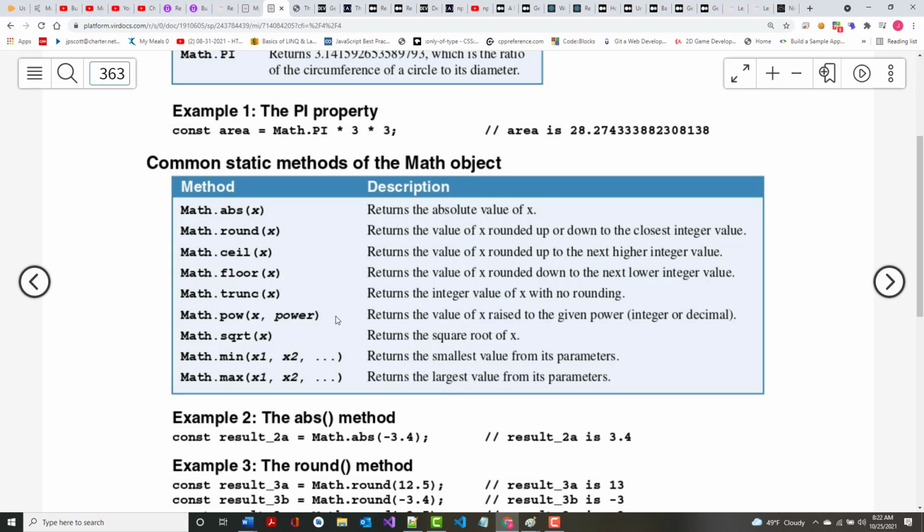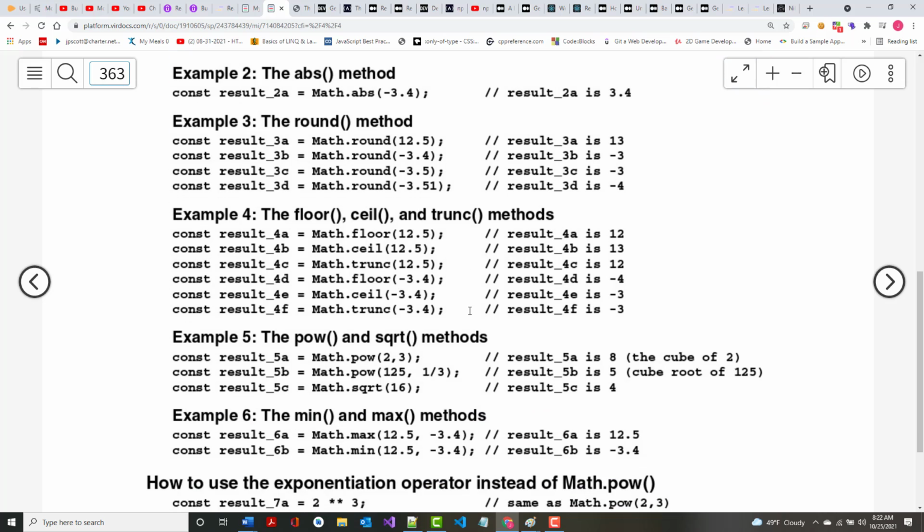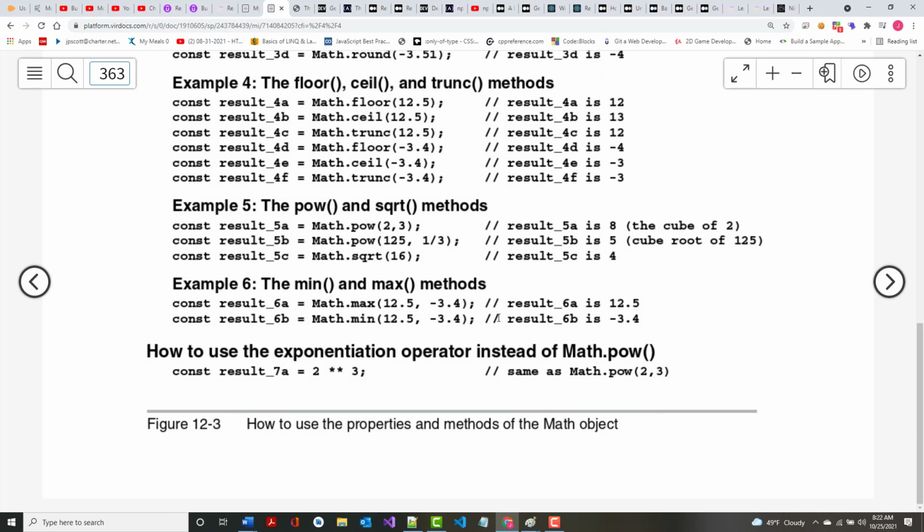Now, some of the things that are in here, like Math.min and Math.max, are still used, and they're really nice because notice what it says, Math.min or Math.max. Now, they give an example there. There's nothing wrong with their example, except what you pass into Math.min or Math.max can be an array. So if I had an array of 50 test scores, and I asked for Math.max, boom, it would give me the highest score. Math.min, boom, it would give me the lowest score, type of an idea. All right? And again, there are examples of each one of these, maybe better than the explanation that I just gave you. I don't know.